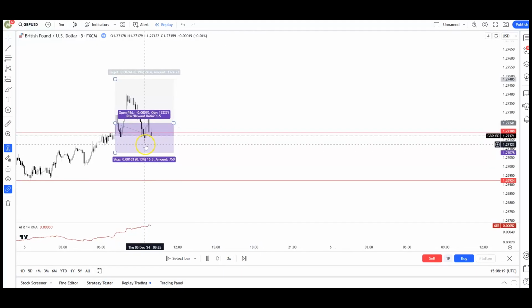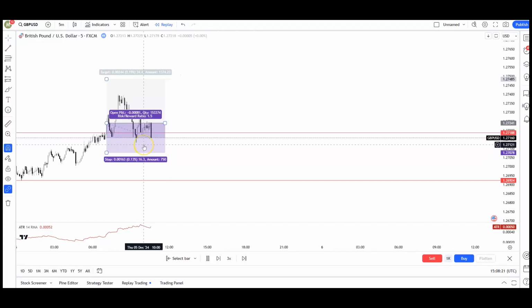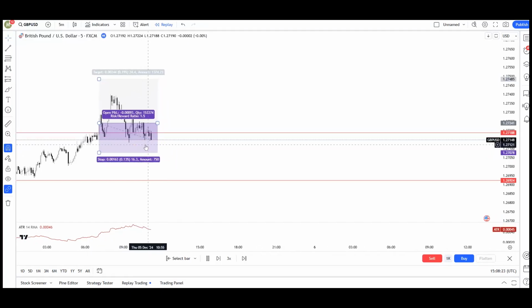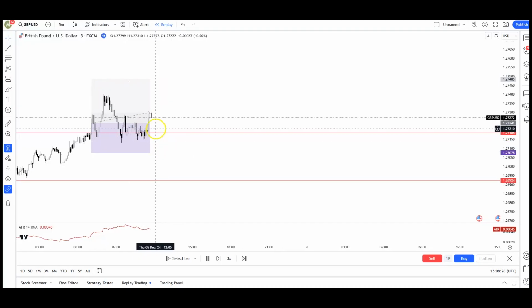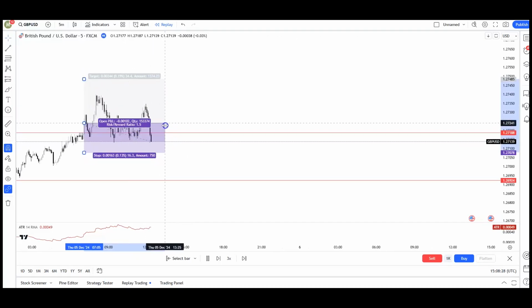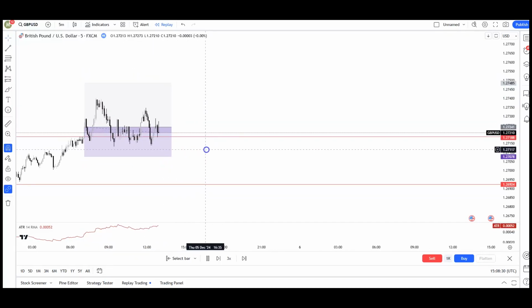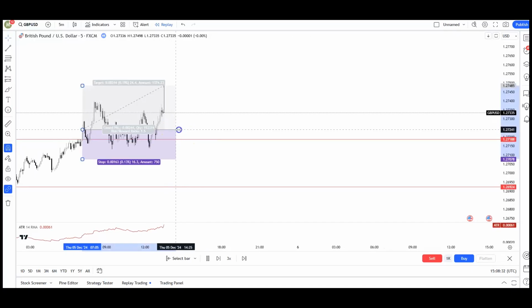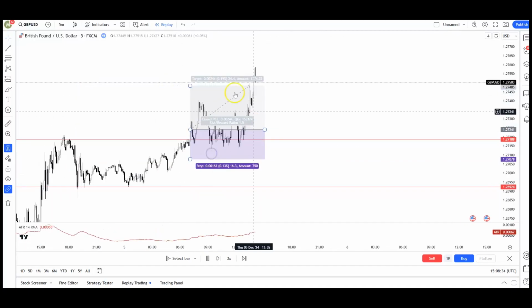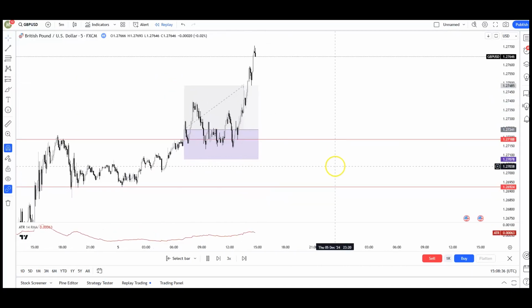In fact, as you can see here, if we use one of these stop losses, we might have just survived. However, we did retest multiple times. I remember in the Discord, a lot of us were getting a little scared about that, and then the trade ended up taking off and going towards take profit, which was a lovely example of how we place a trade.